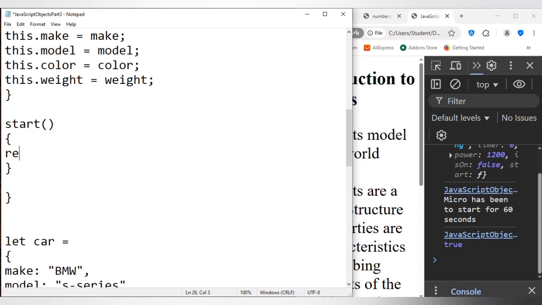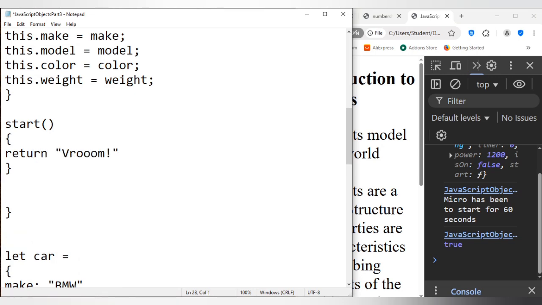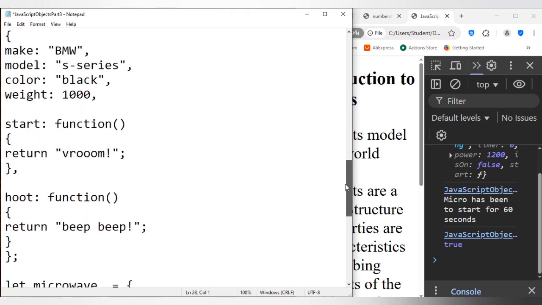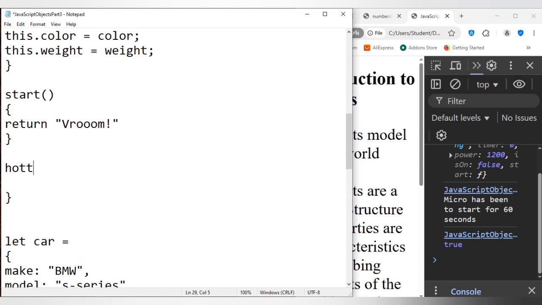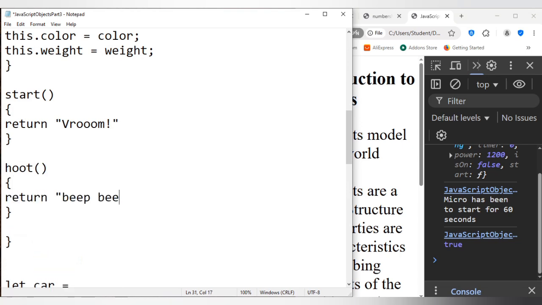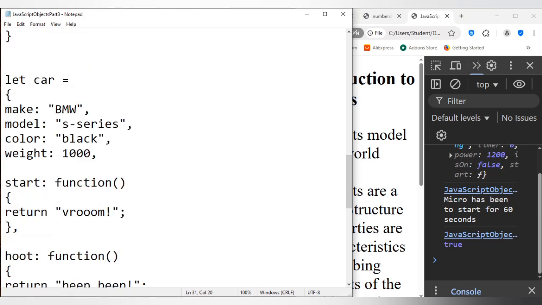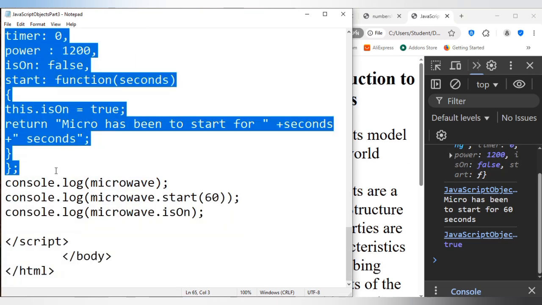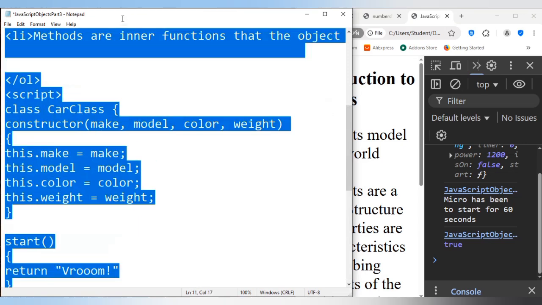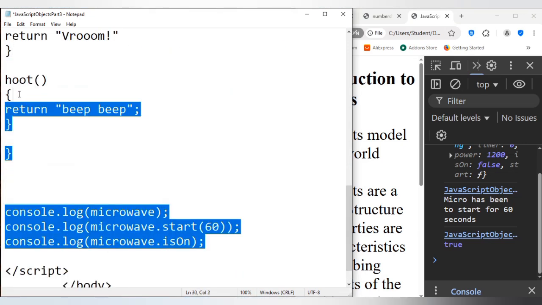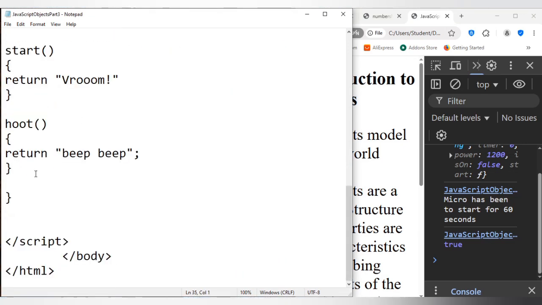Start, return, for example, and then what else did I have here? I had hoot, which will return beep. Now let me remove this, I don't feel like I need it anymore, and some of this microwave stuff. There we go, so that would be our class here.